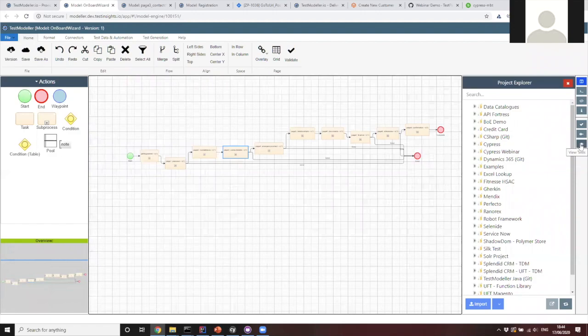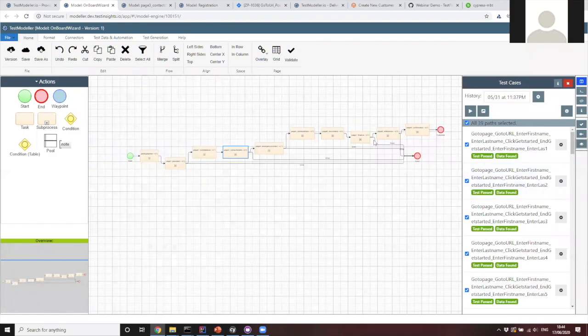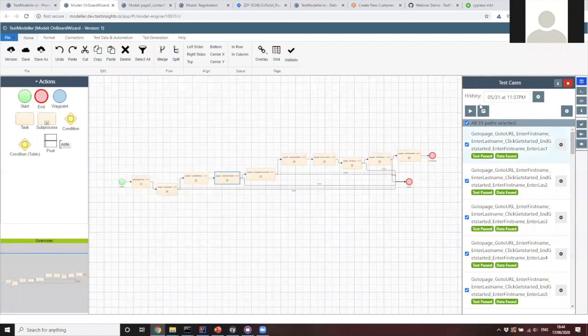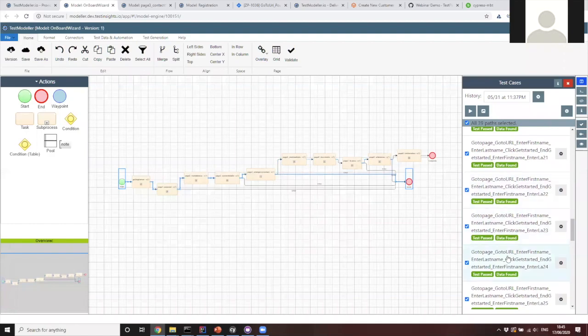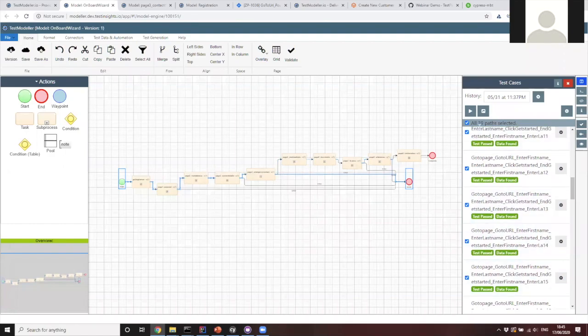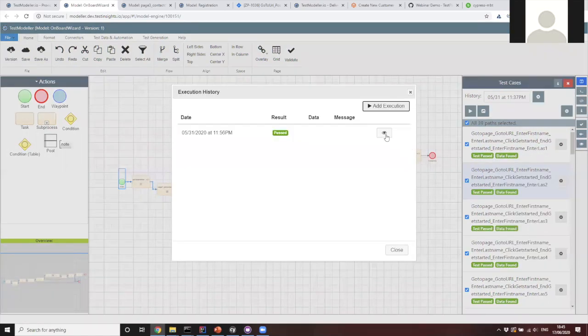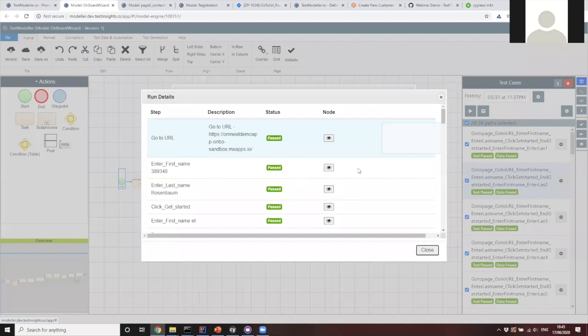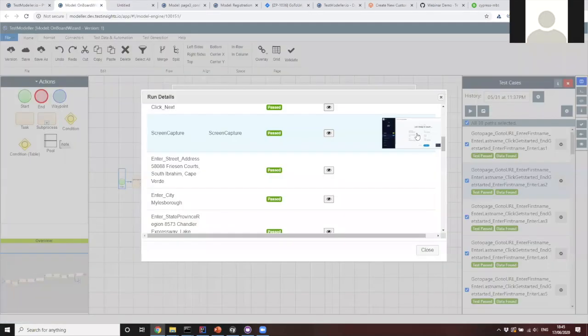Okay, and again, we're going to pick up this model. We're going to offload the complexity of our system to the model-based testing tool, and we're going to say, generate me the perfect set of tests, given a criteria I specify, to test this particular process I have in my system. And here you'll see we've got 39 paths. In this case, we actually push the run results back up to Test Modeler. And if we take a look in here, we've actually got some screenshots of our employee process as we went through running it.